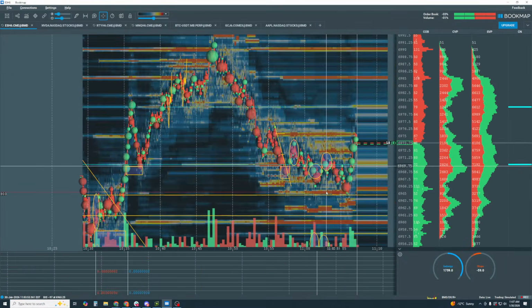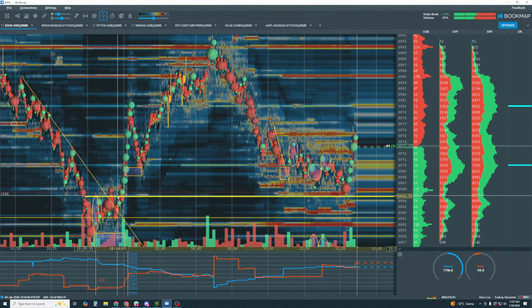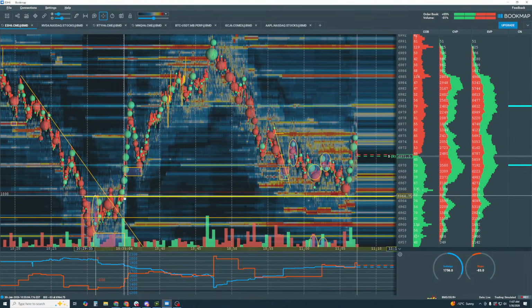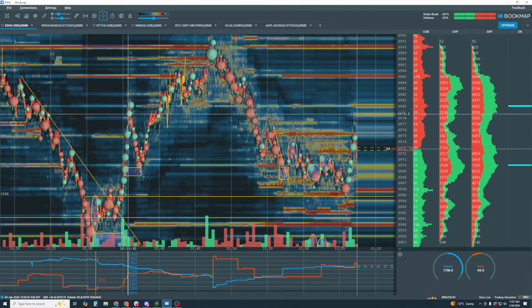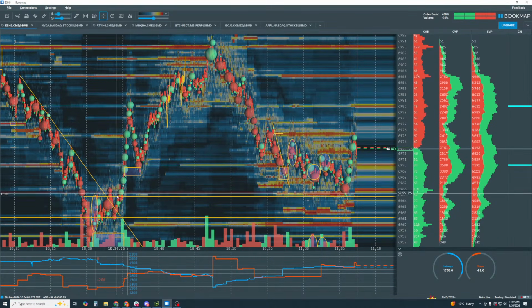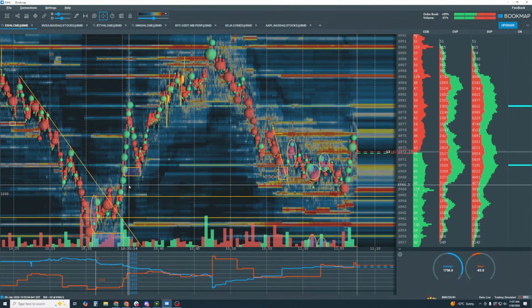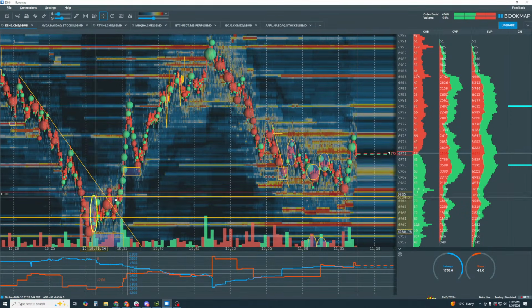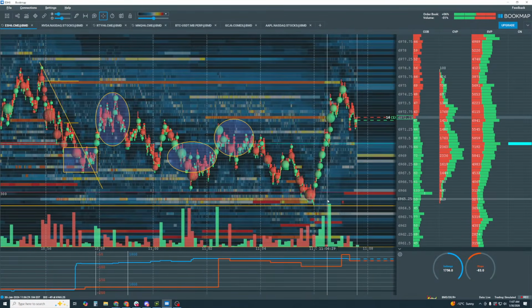Okay, let's zoom out here. So why this one? Okay, let's look over here. And this is what happened. It came down to where it broke out from here. And we missed this one, right? We missed this one earlier. Okay, but it came right down to where these buyers initiated that move. Okay, and we marked up this level here where it broke that structure. Okay, now what do we have at that level?